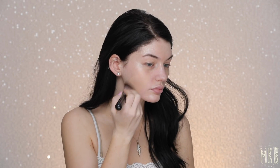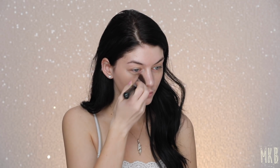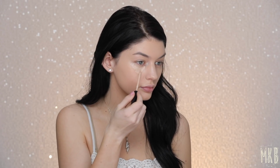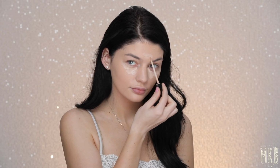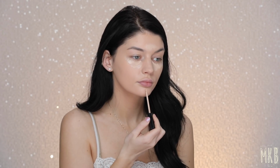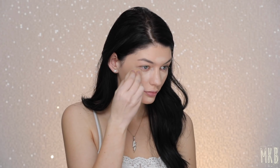Anyways, I took the Giorgio Armani Luminous Silk Foundation and the Sigma Edge Kabuki F87, which is like a really triangular kabuki brush. It's really weird, but I actually really like the way it applies my foundation. Then, of course, I concealed using the Maybelline Fit Me in the shade 15, and I put that on my under eyes, chin, and forehead. I almost said nose, but I didn't put it on my nose this time. Then I blended it out using a beauty blender and moved on to doing my brows off of camera.